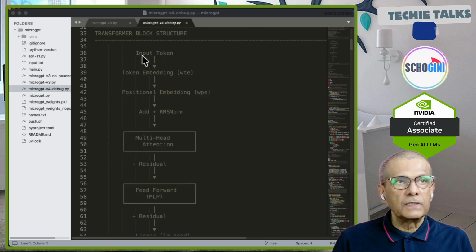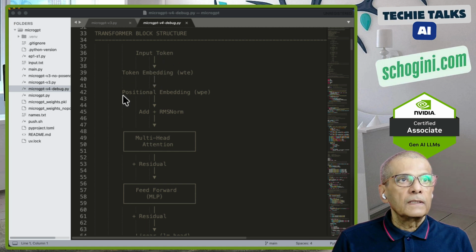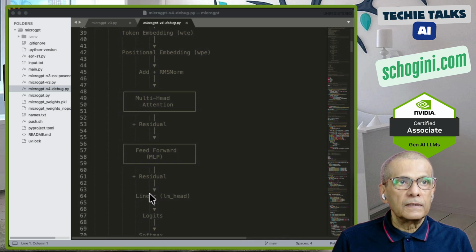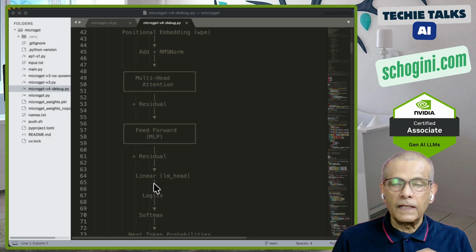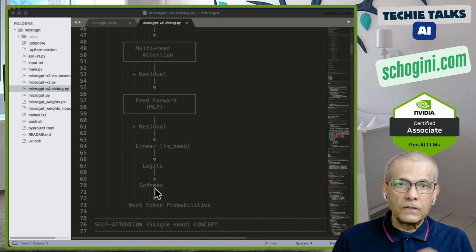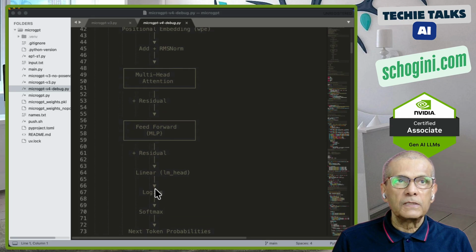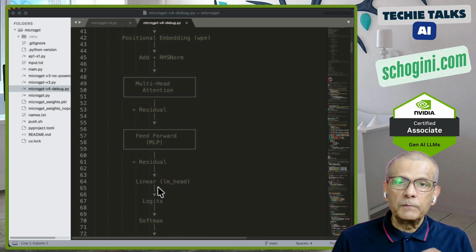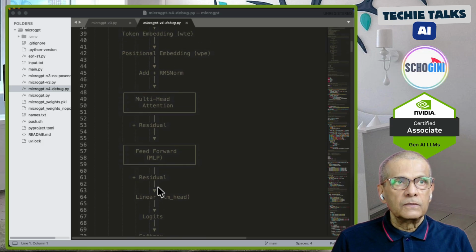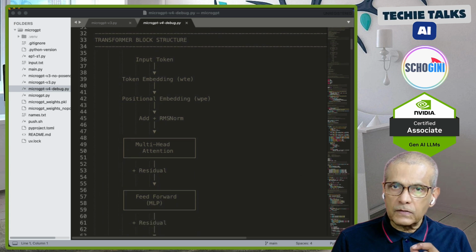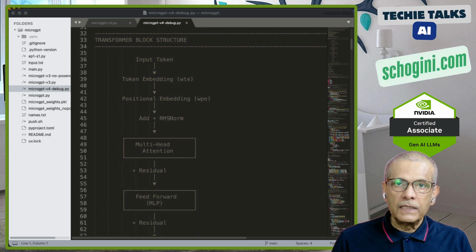In the first episode we'll look at input token, then token embedding, then position embedding, normalization, multi-head attention, residual connection, feed forward, again residual connection, linear layer, logits, softmax, and next token probability. We will see one by one how he has implemented it in plain Python. So today's focus is just input token, how the vocabulary gets created and the token IDs are created.